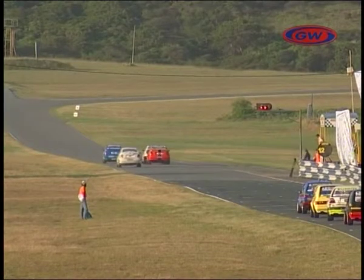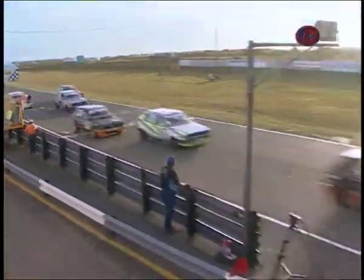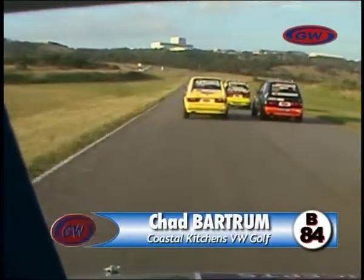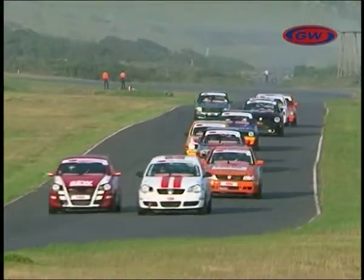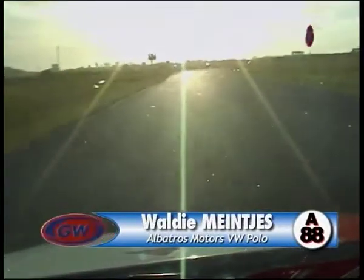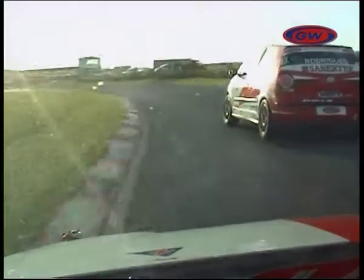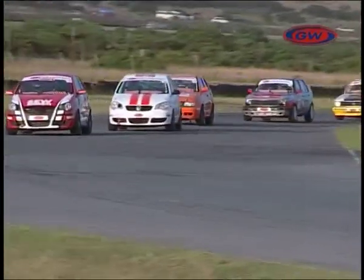Heading down towards Potters, it's only 4 cars out there at the moment, one of them not making it back there. That was the local man. Then the battle we've just seen, B's and C's about to hit there, and this is the Class B's. We're on board with Bartram round the outside and looking to go into Potters. Can 5 cars go in there? Well, we'll have to find out in a real soon future. Voldy Mankies and Eddie Rodriguez going to gate together. Eddie goes up the inside. He makes it stick this time. Is he going to put his head down and go as hard as he can again and try and get away like Voldy did in the beginning of the first race?